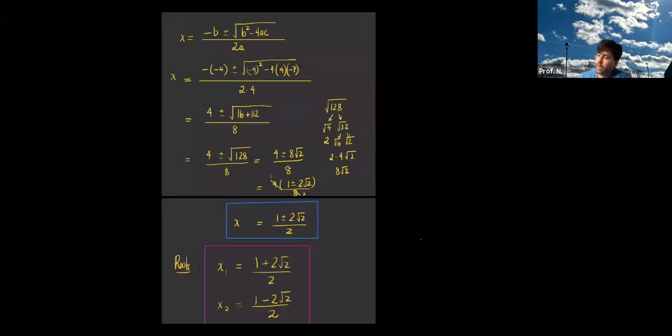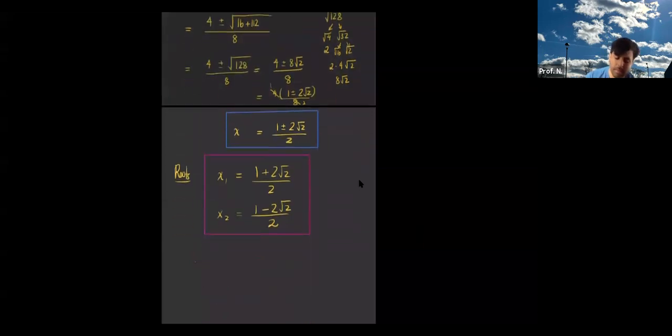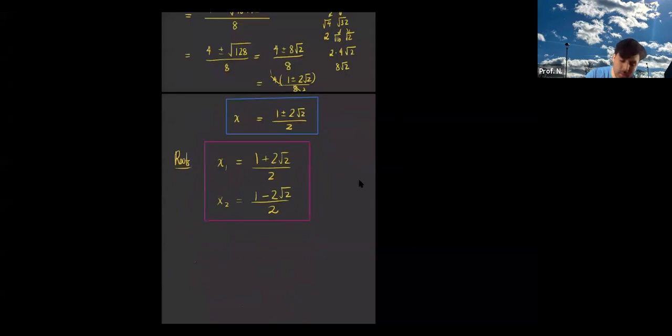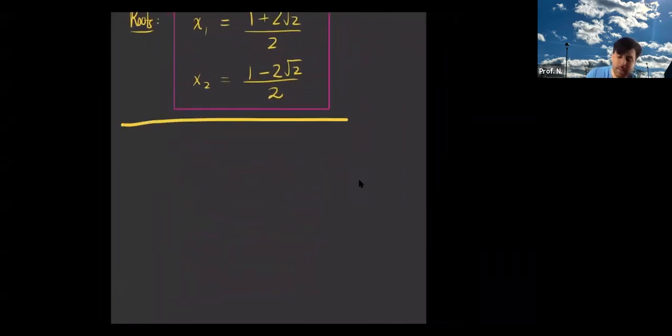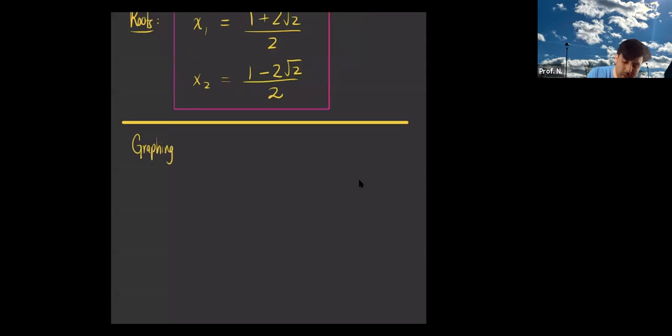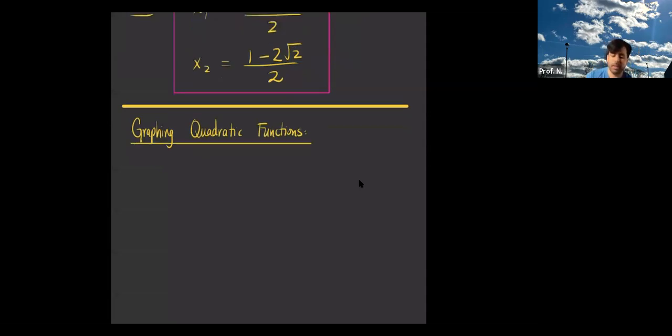Okay. Now that we can solve quadratic equations, we have no trouble really with solving it. Let's look at what other information we're able to get from quadratic equations. So we're going to be particularly interested in graphing quadratic functions. So the graphs of quadratic functions are what we're going to be interested in.